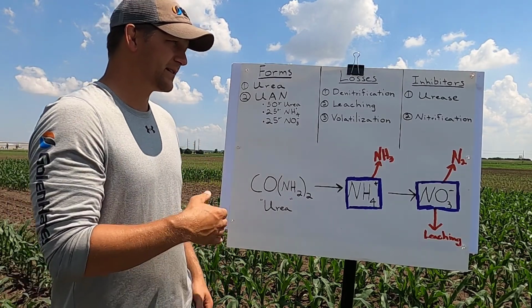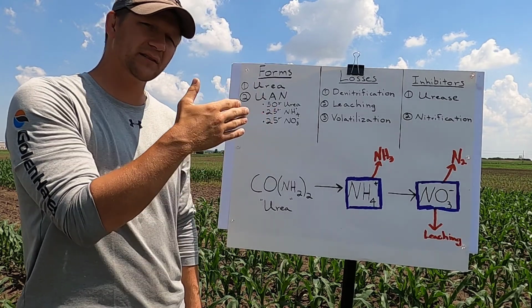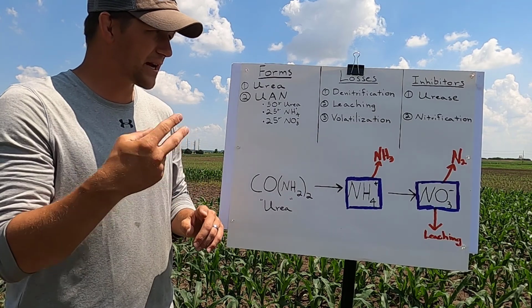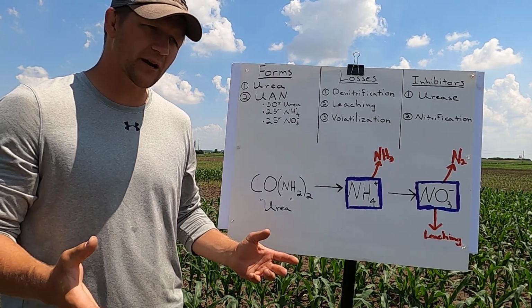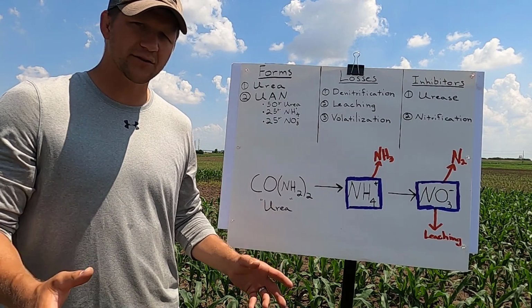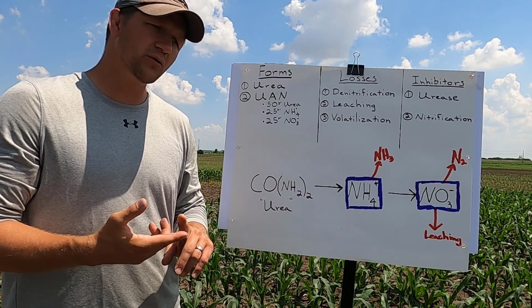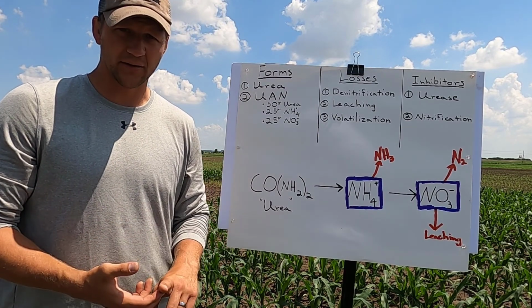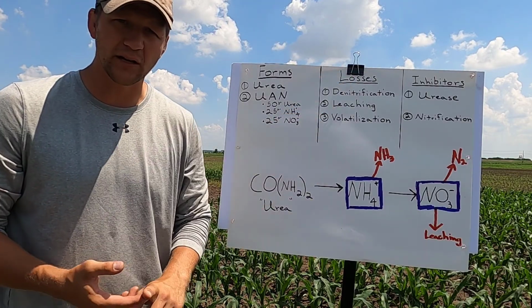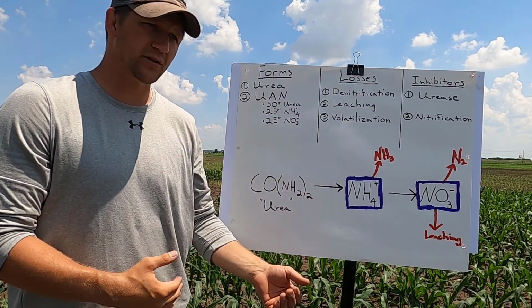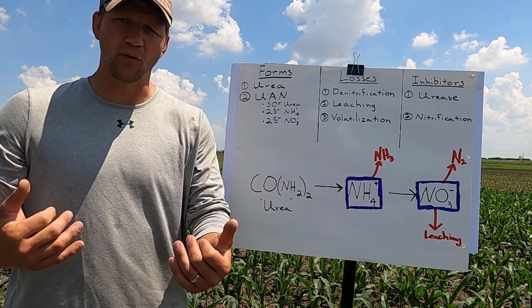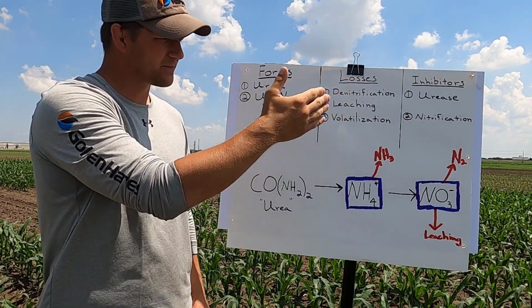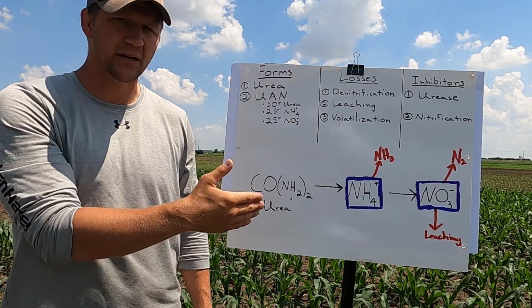So some of the different products or inhibitors that one could use with their nitrogen fertilizer: there's two types of inhibitors. I know that sometimes nitrogen inhibitors or stabilizers kind of get all lumped together, but these two perform differently and they're used in different situations. So it's important to know which one you should be using based upon what your weather conditions are, what your soil textures are, and what your irrigation or rainfall looks like. There are urease inhibitors and there are nitrification inhibitors.